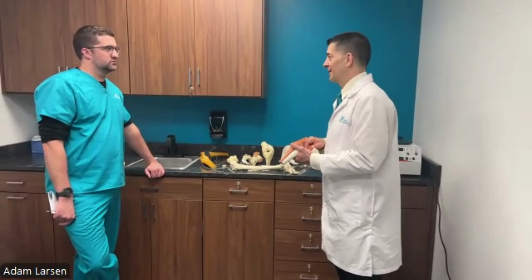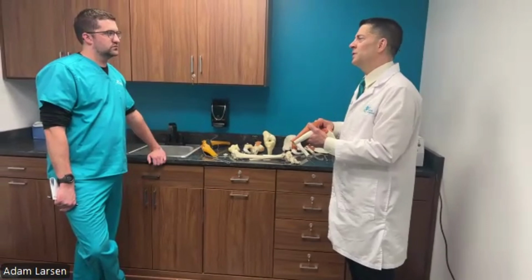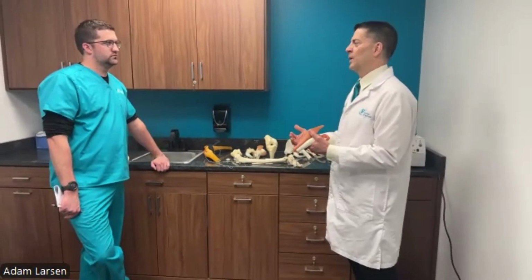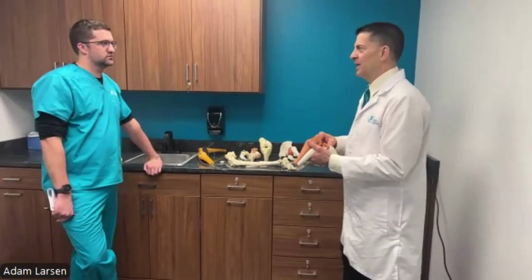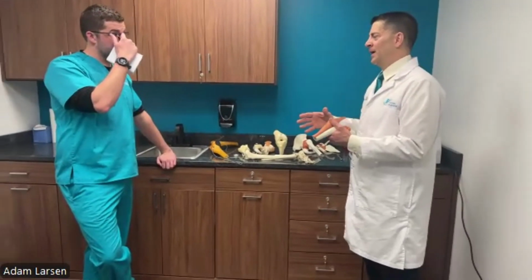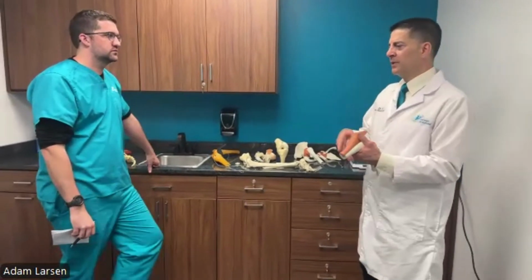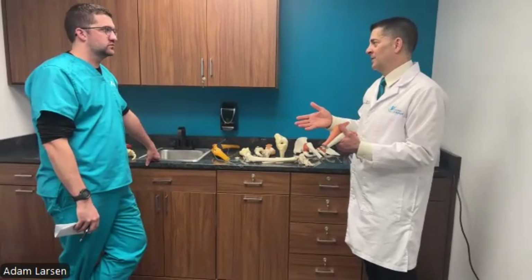We repaired it. And we've had several of these people in their 60s. We repair it, and then we'll usually do PRP or bone marrow as well, because when you're in your 60s or 70s, you definitely don't have as good a blood supply or healing ability. Right. So we try to bump that up. And so if you're in your 60s or 70s, it might be 3 out of 10 don't heal.